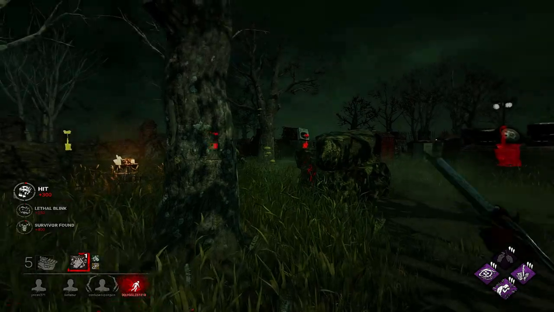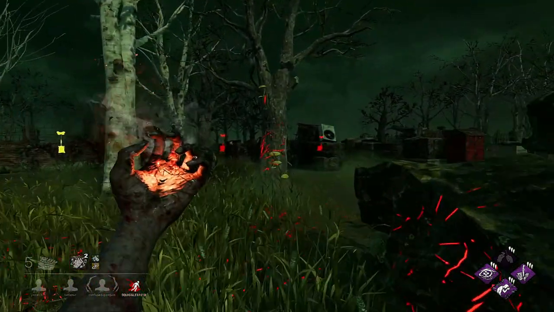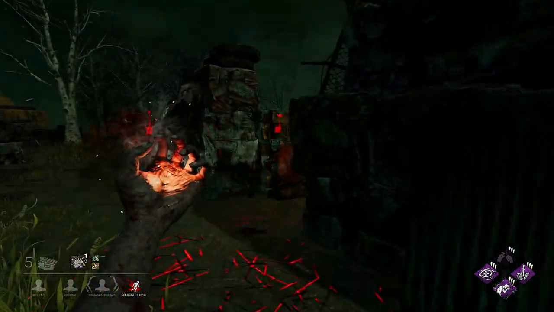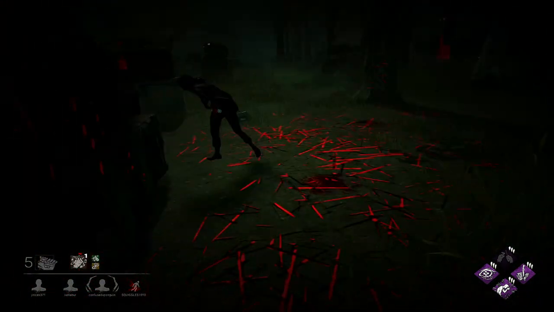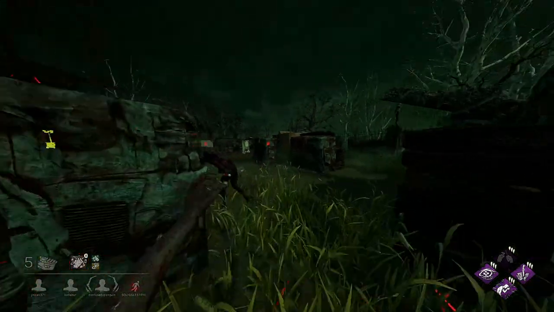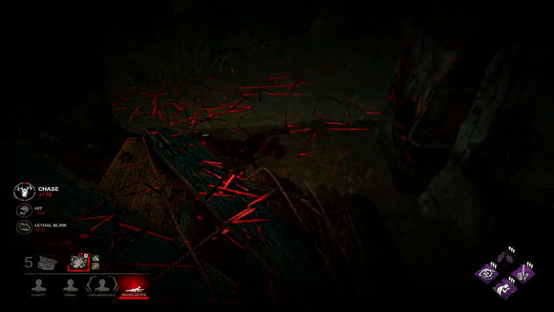Already got a tag on this Claudette. I know there's a Nia back in that corner. I know the other two survivors are on that Discordance gem. Oh, I actually could have got her there. It's okay, I think I get her here now. Nice. Perfect.